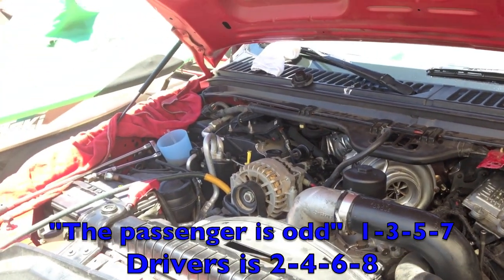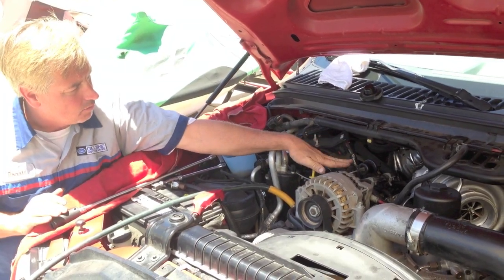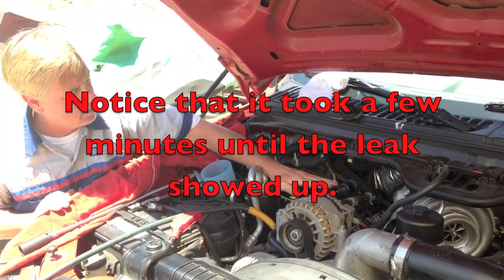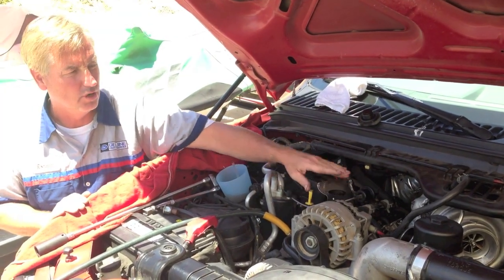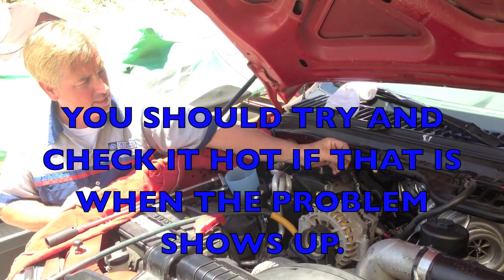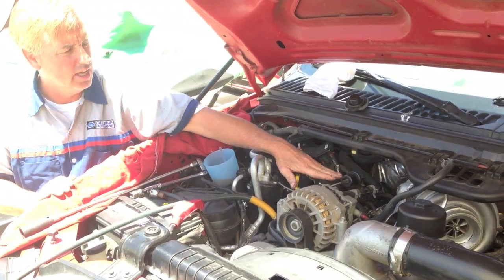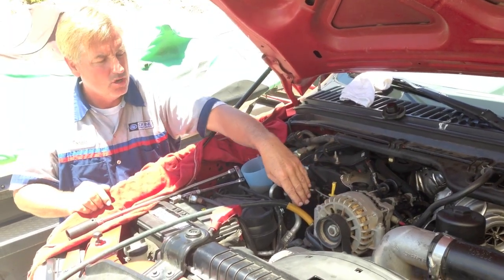One last thing to go over when you have the system pressurized — that actually started leaking and showing up pretty good. This side is showing the leak now, so I will be taking this side off too. I still have to go to the other side to fix the injector, but this side definitely has a leak — you can see the smoke and vapors and hear the sound. So we're going to be checking both sides.